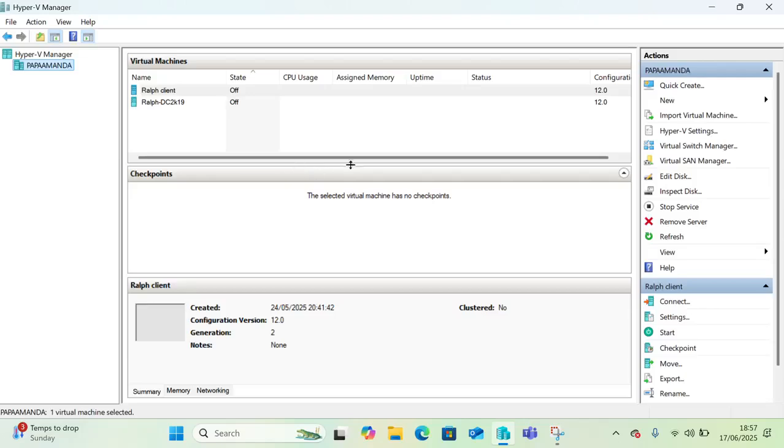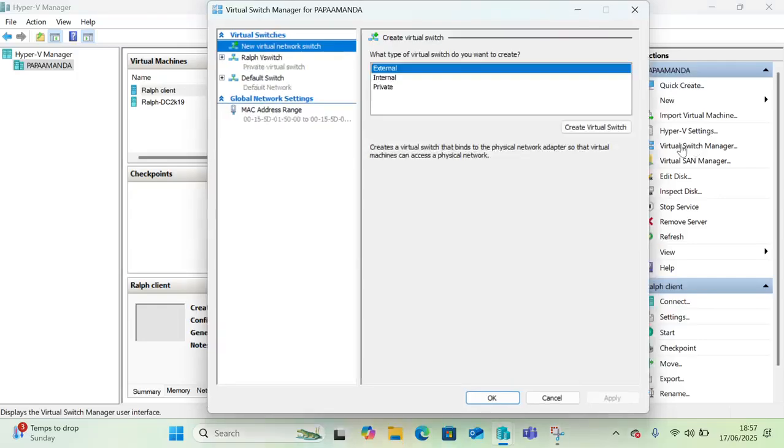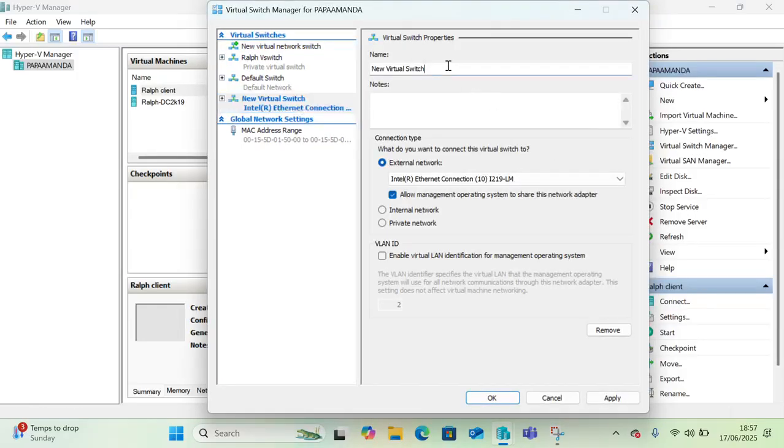Once we turn it on, we are going to go to our virtual switch manager. We are going to go to create virtual switch. We are going to name our virtual switch Ralph virtual switch, and it is going to be a private network.